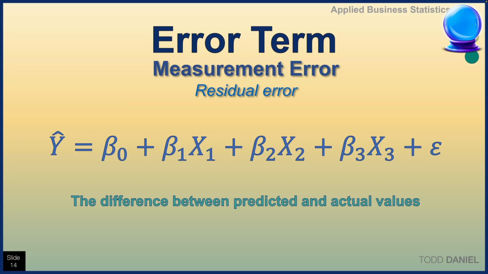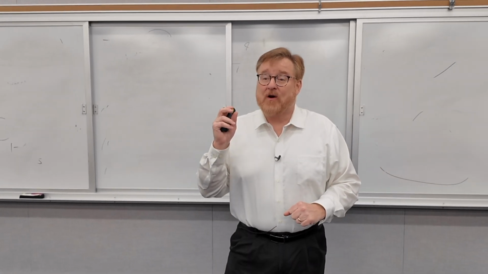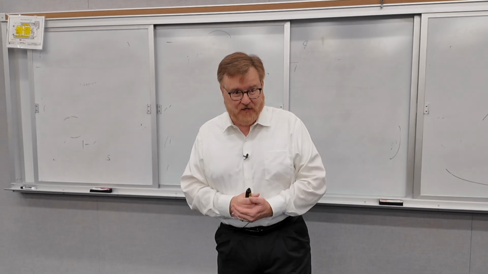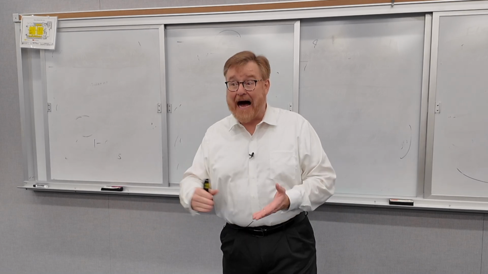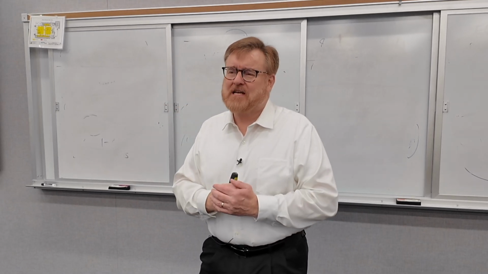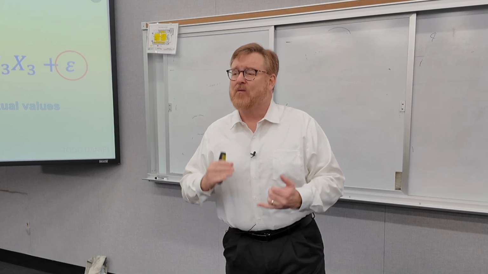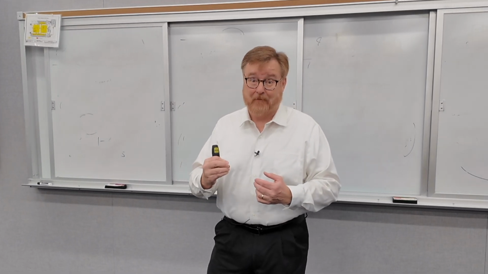Now, every model has this error term, the residual error. It's the difference between what was predicted and what actually occurred. If you look at the number of predictions that a person on television has made, and they're wrong more often than they are correct, then next time you see that person make a prediction, you can be a little more skeptical about that prediction. They have a high error term. Versus if someone has a really strong track record of making predictions and they're almost always right, when that person makes a prediction, you better listen because they have a really small error term in their predictions.